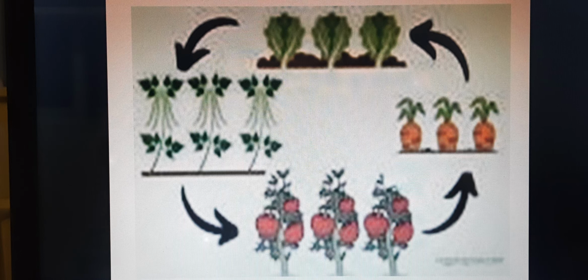Next is crop rotation. Crop rotation means year after year or season after season. If one season we grow pea, another season we can grow potato, and next season again we can grow maize, and again we can grow the pea. Like this, if we interchange the crops, then the production will be high. That is called crop rotation. You just see the different types of crops are growing in different seasons, and again we will rotate after 3 or after 4 years. Every 4 years the same plant we are growing.